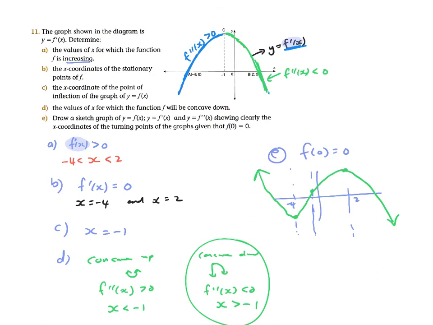And then just to link it to the top one, the blue part there, all the values less than minus 1, is where it will be concave upwards. So do you see that it is going up? The second derivative is greater than 0, and that's where you're going to find a minimum turning point. And then that last part there is where the second derivative is less than 0, and you're going to find a maximum turning point.